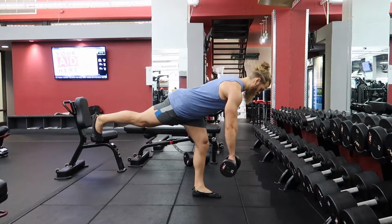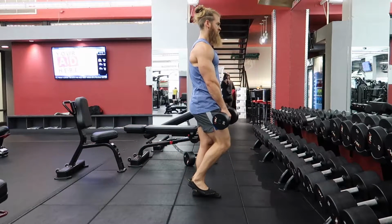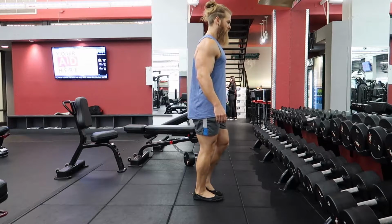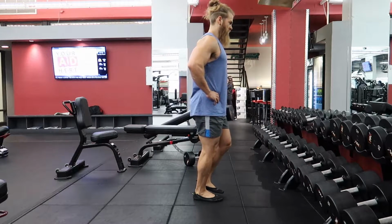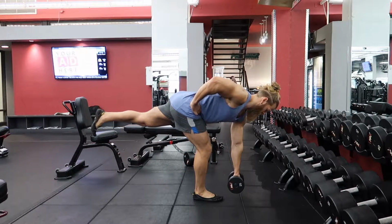And notice how, because the weight is in my right hand, my chest isn't opening towards us. And that's the big kicker. When you have it in your stance leg's hand, your chest will open up to the side and you lose all that stretch in the IT band. You lose all that range of motion and that lengthening and that dynamic stabilization of the gluteus medius as well on the stance leg when you open up.